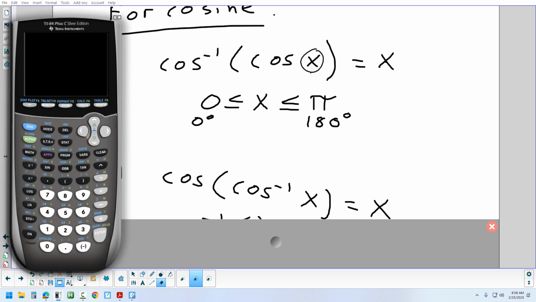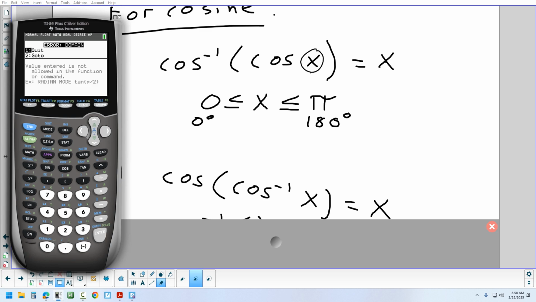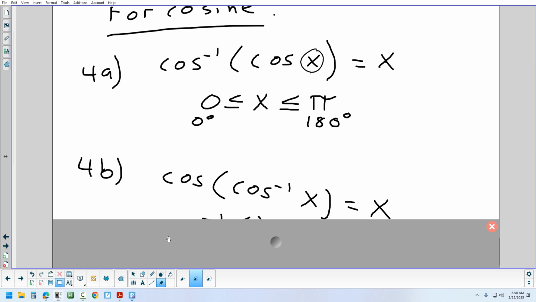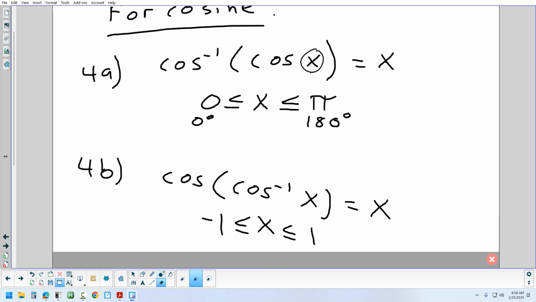Now, for this one, that's where I showed you guys the picture and asked you how high and low the graph went. So let me graph cosine. I'm going to graph it on the same screen as sine. Okay, so that's sine again, and you're going to see cosine in red. How high and low does it look like the red graph goes? The same. It's the same, right? Cosine and sine are very similar. It's just like they're shifted a little bit. But because it's exactly the same high point and low point, this formula has exactly the same numbers as formula 2b.